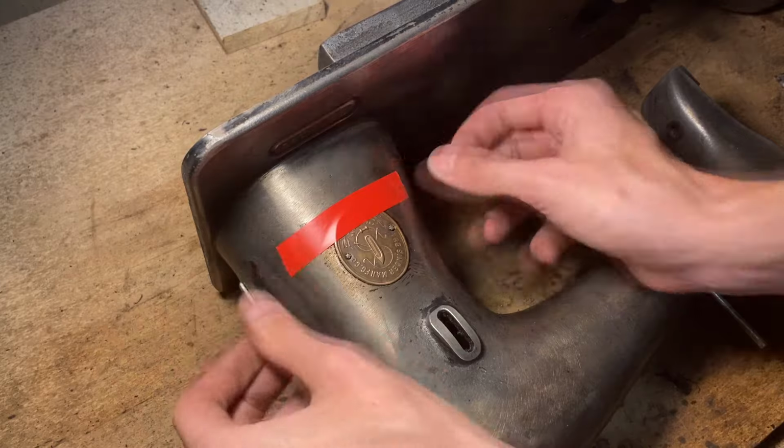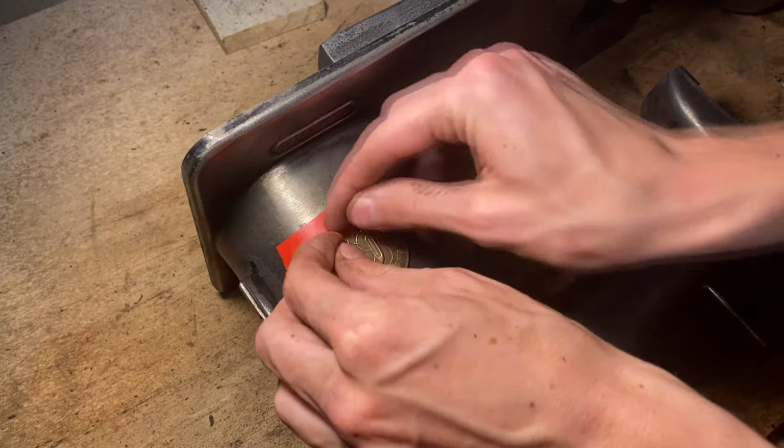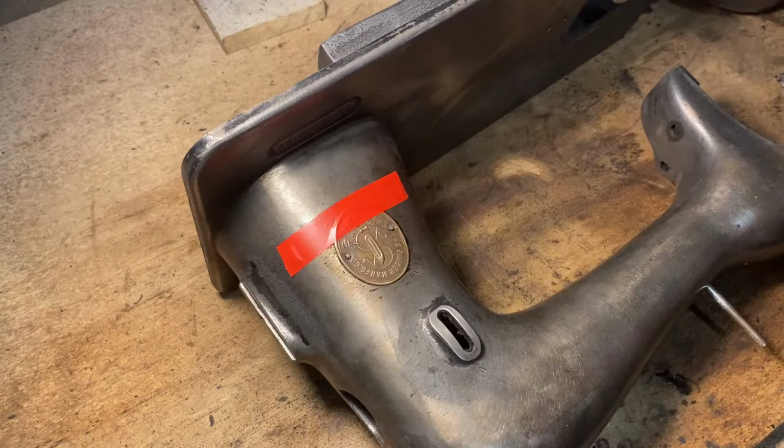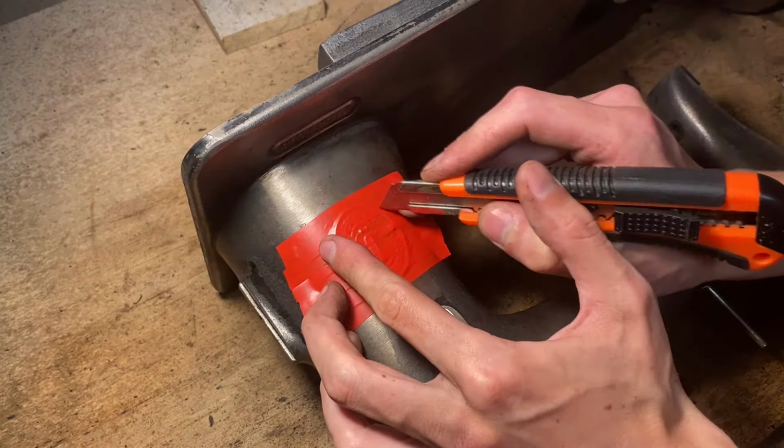Before I can begin the painting process, I need to cover everything that is not supposed to be painted. So I need to mask all the little components that are supposed to be bare metal, like this copper indented piece.